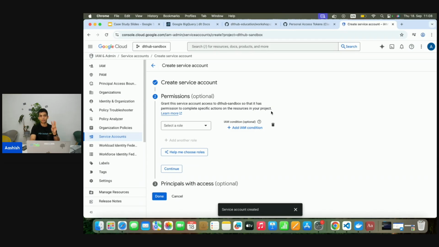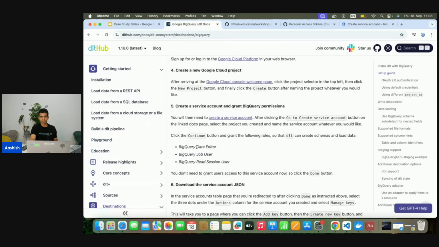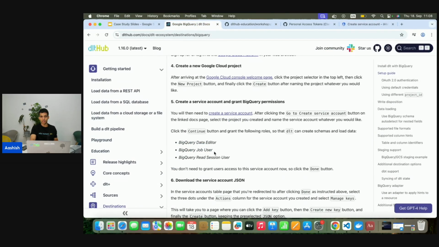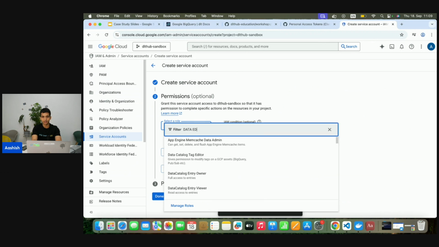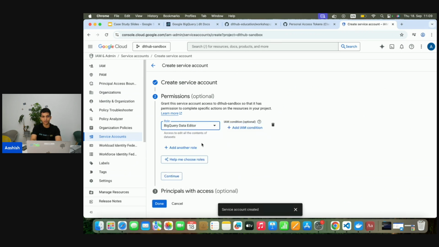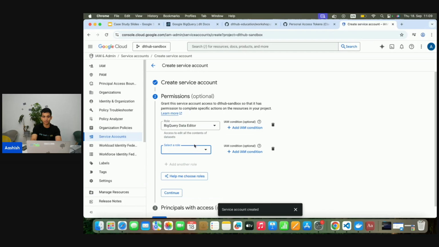As you recall, there were three permissions that I need to provide the service account. Let me just jog my memory. It needs to be the data editor, the job user, and the read session user. So let me first look up data editor. Now let me add the job user.